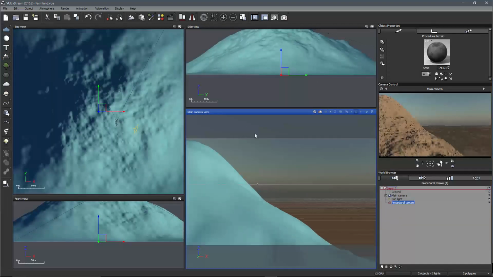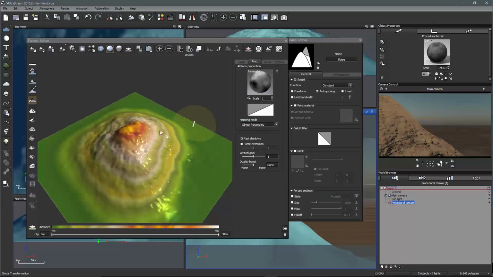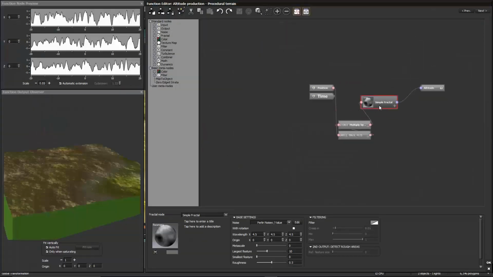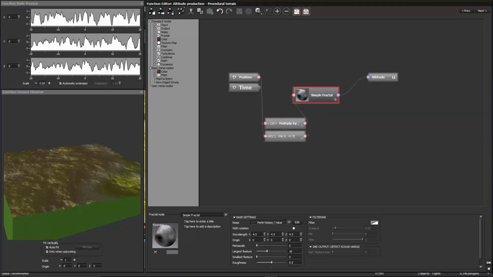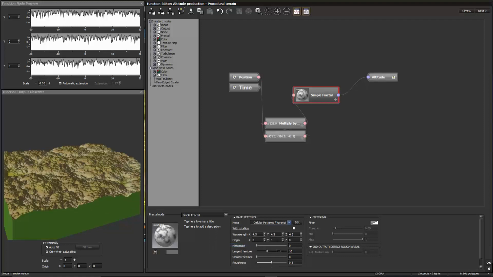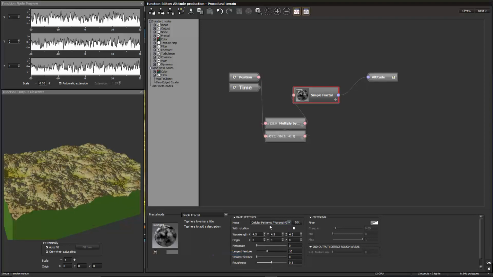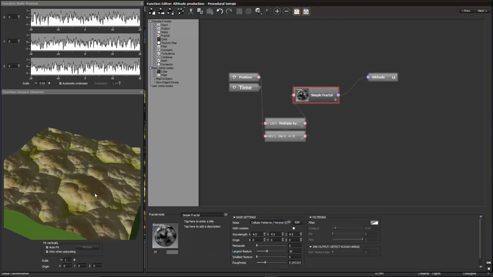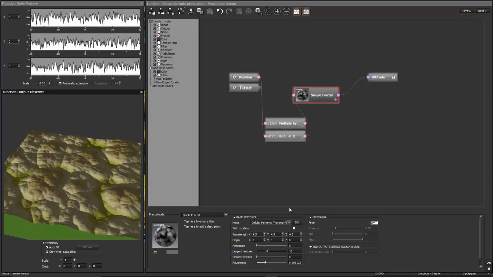So to start out with, what I want to do is just give us a base terrain to work with, something without a lot of detail because we want to focus more on the material itself. So I'm going to add in procedural terrain, and I'm just going to go ahead and open up the terrain editor, just double click or right click, edit terrain, turn off zero edges, go ahead and edit the function. And right now we just have a simple fractal. What I want to do is change that over to cellular patterns and Voronoi. And then we'll go ahead and use Voronoi generalized. It should process a little faster, and then I want to remove some of the roughness and just kind of give us these mounds that we can play with.